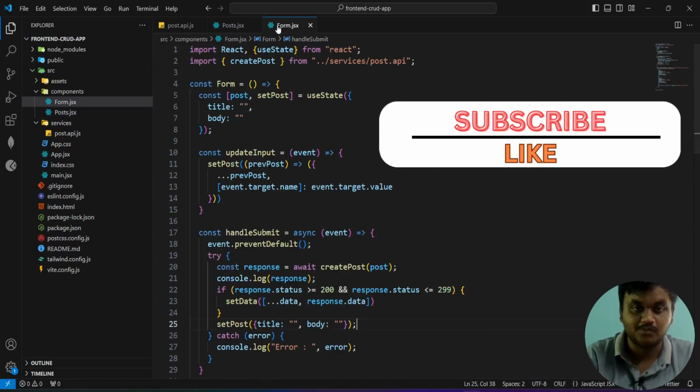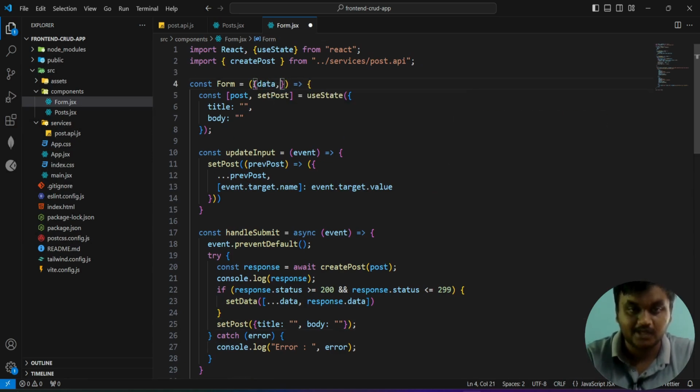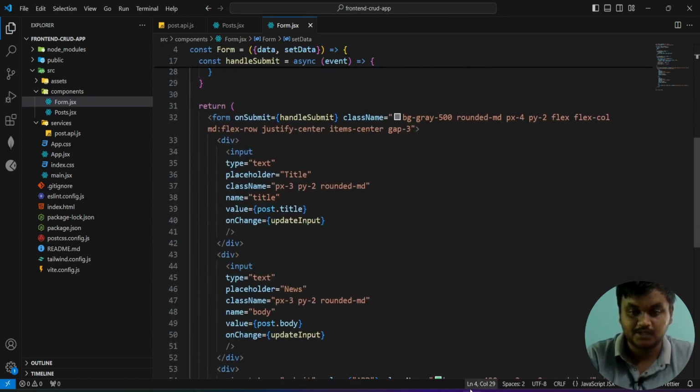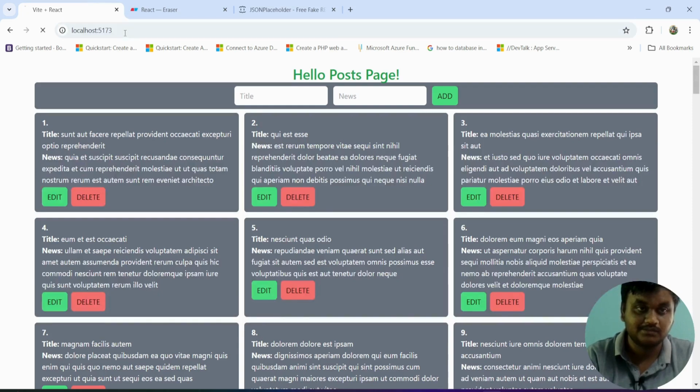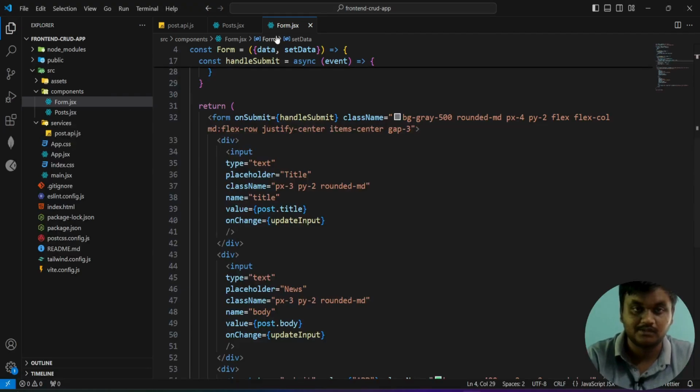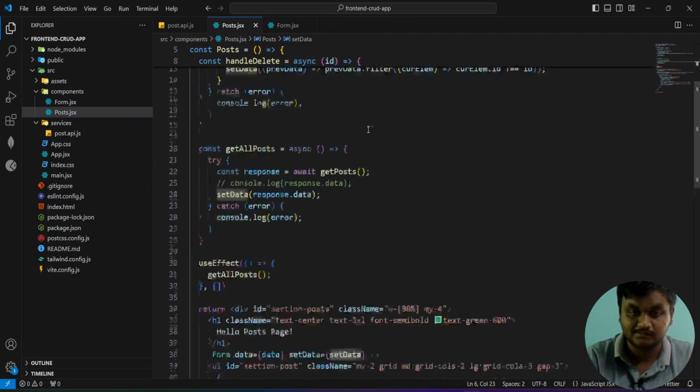It is imported, and here you have to take data comma set data. Come to my application. See, it is here. Why does it look like this?